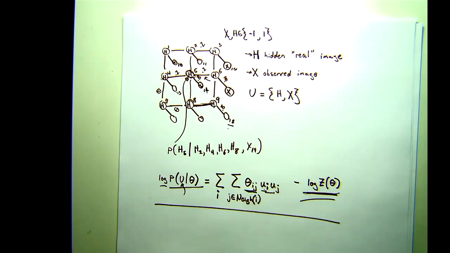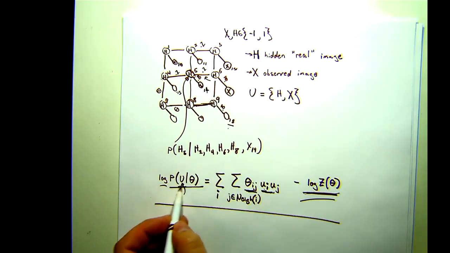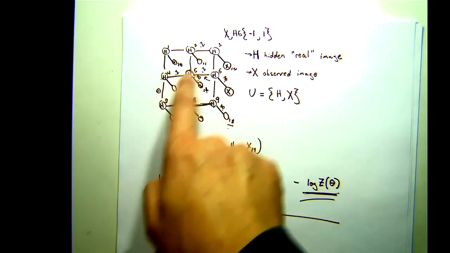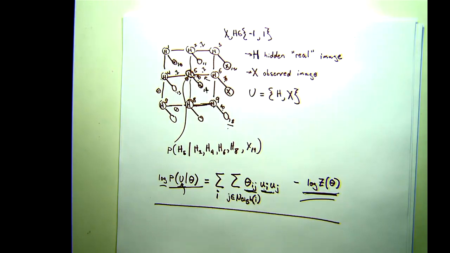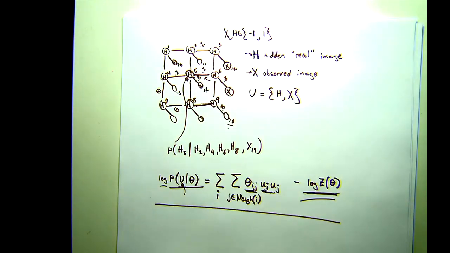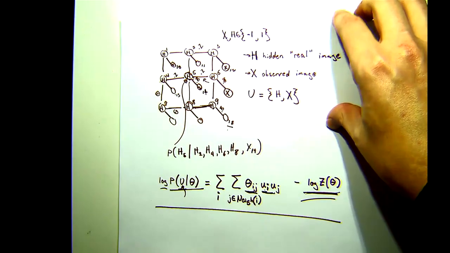Okay, so this is the general setting. This is if I knew the setting of all possible U's, meaning if I wanted to get the probability of a setting of U's, meaning all of the X's and all of the H's, then I need to take this across all the possible things. So U includes both the H's and the X's. What we often are going to write this as is slightly different. We'll split out the h's and x's to write it like this.